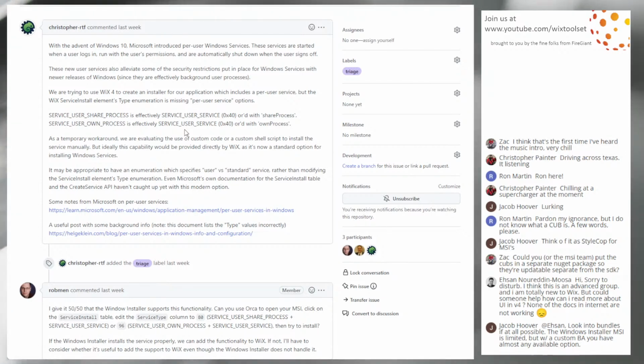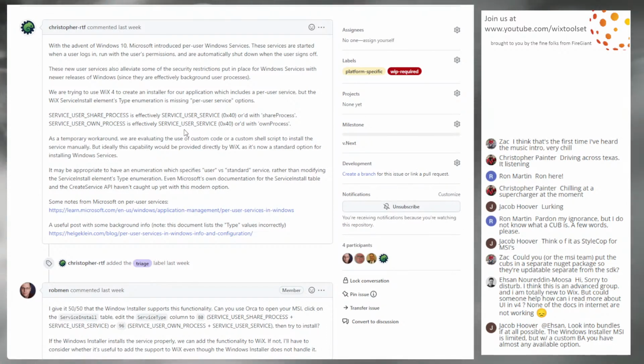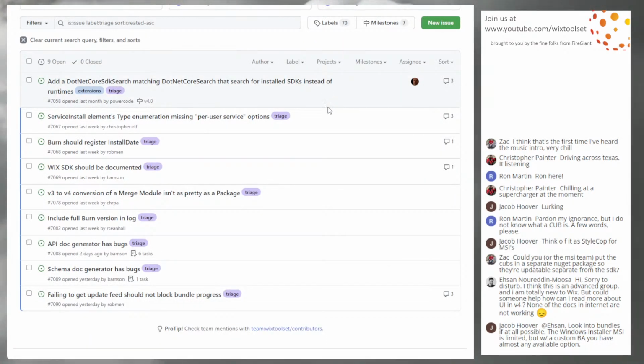Honestly, what we need to do in the WiX toolset, and I don't know when we're going to do this because it's not a small task, is we need to re-implement all those ICEs in the core toolset to do the validations and then get rid of them. They create lots of problems and they are very slow. I would much rather spend time getting the tests validated inside the WiX toolset than trying to do more work around making their stuff work, given how slow they are. All right.